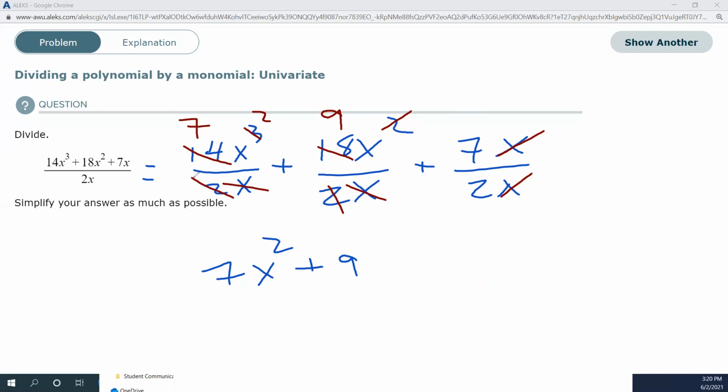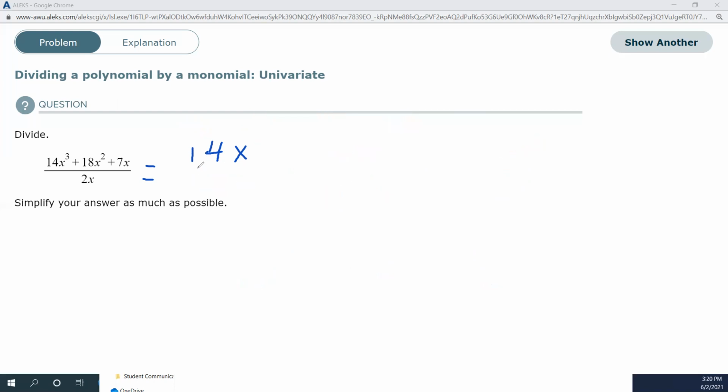An alternative method would be to do this. To say, well, what can I factor out of the top? Well, actually, that other method's not as good. That's not going to be the way to go. Yeah, let's not do that.